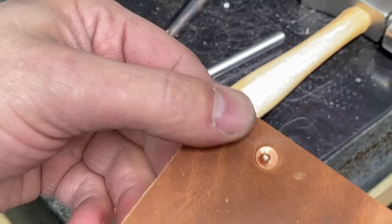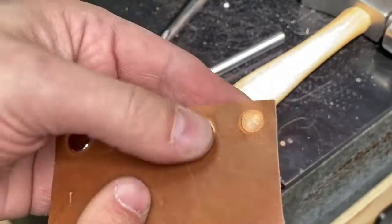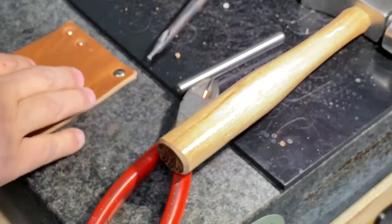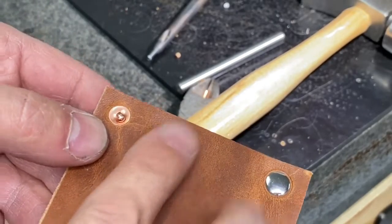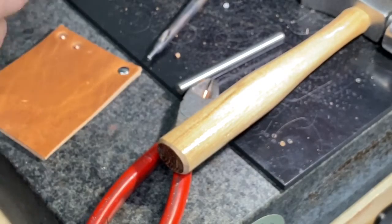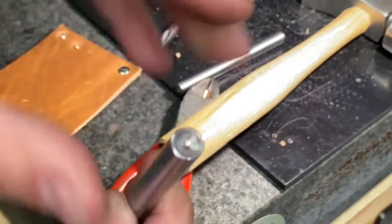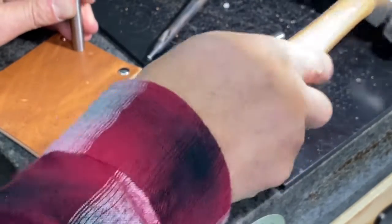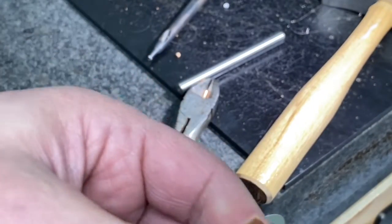The second one was a lot better. That's a nice set. So then the number three tool, the idea is, now that your burr has been peened down, it's kind of a concave shape. In order to flatten it out, the idea was a slightly larger diameter concave shape, which is supposed to flatten that washer out. And I honestly don't use this one, but it is available. It does flatten it out.